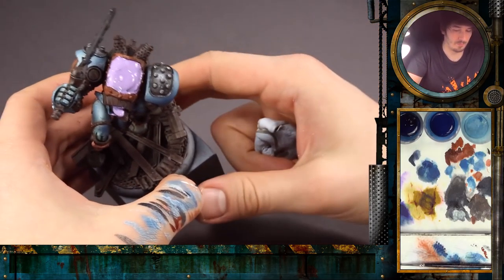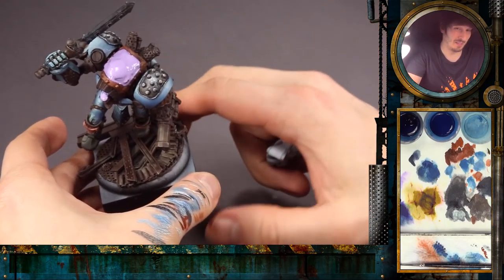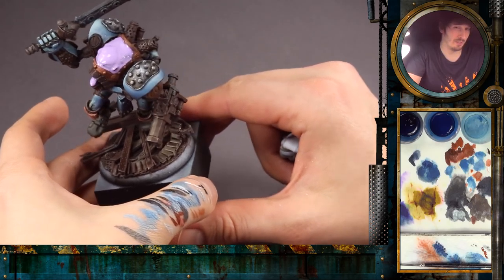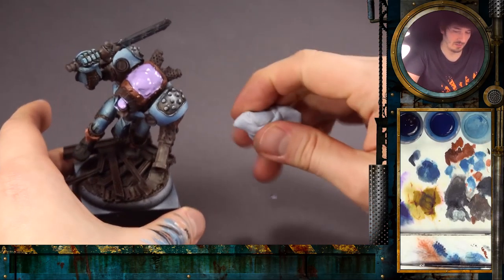How long does it take the Mussco to cure? I think it's pretty thick in this area here. I think it will take around 15 minutes or so to entirely cure. When you make it very, very thin, it's actually much less time.